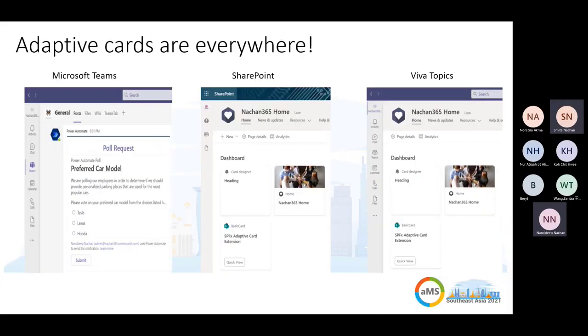They are a combination of content, such as text and graphics, and actions that can be performed by a user. Adaptive cards easily adapt to the look and feel of the application where they are hosted. As you can see on the slide, adaptive cards are being used in various applications including Microsoft Teams, MyAnalytics, and Office applications.